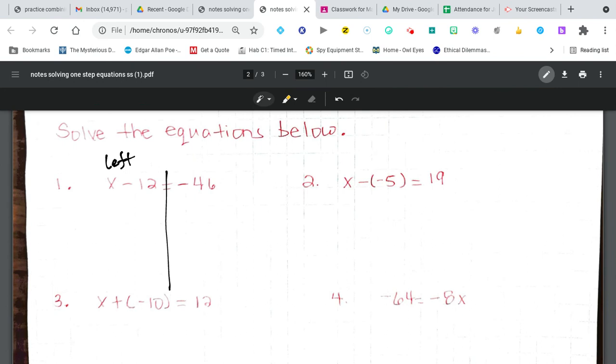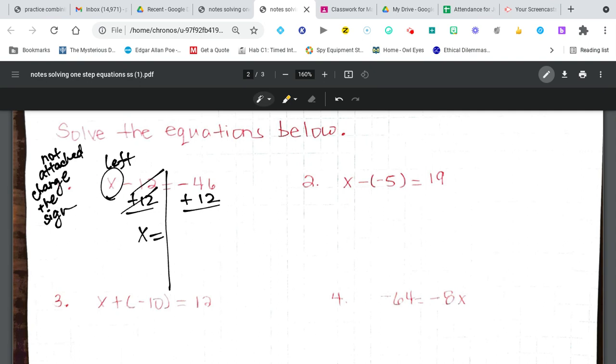I don't care how you read it. But that number is not attached to x. So all you do is change the sign. That's all you do. So put plus 12, but what I do to one side, I do to the other side. Those cancel, so I'm left with x, bring that down, equals 2.